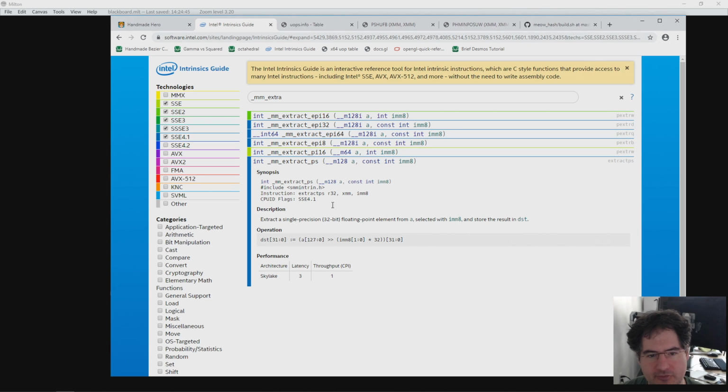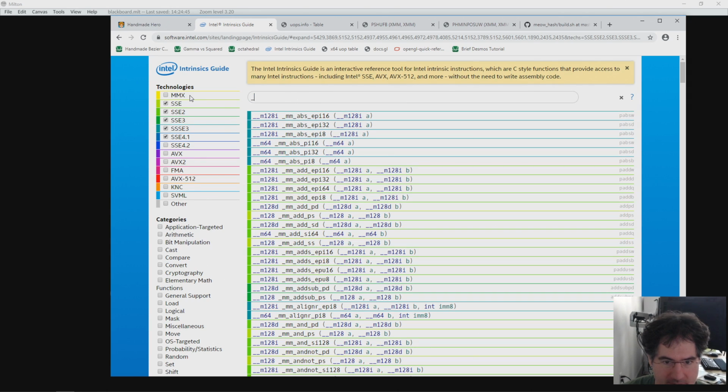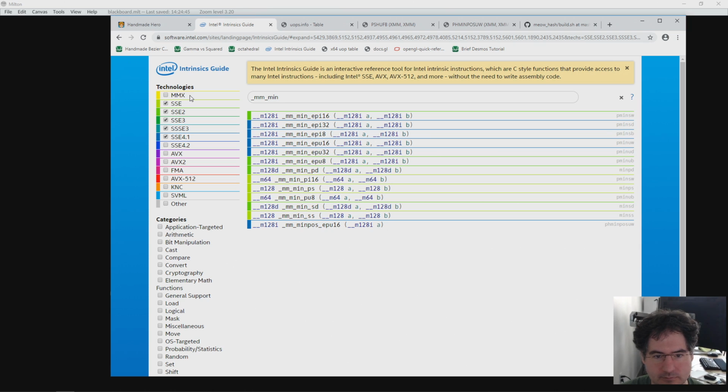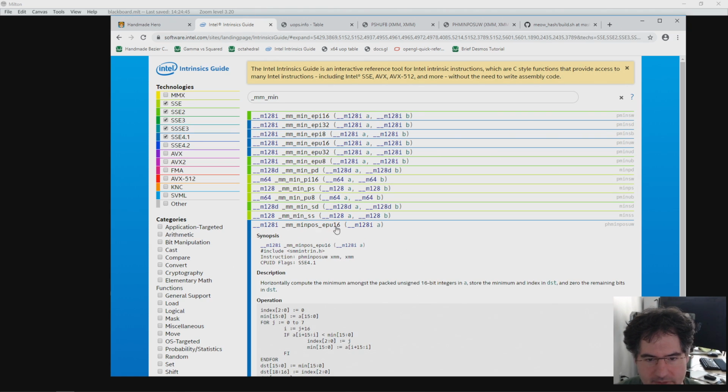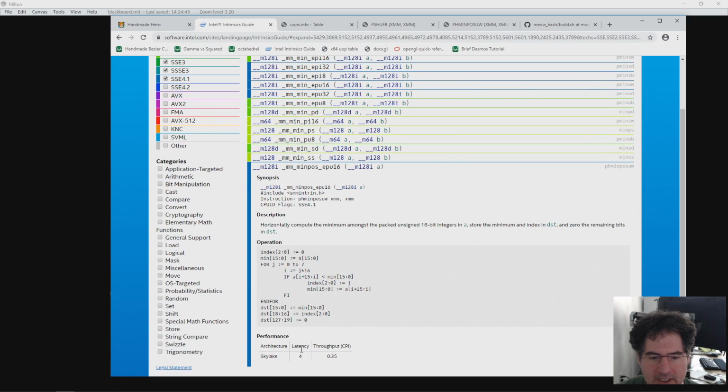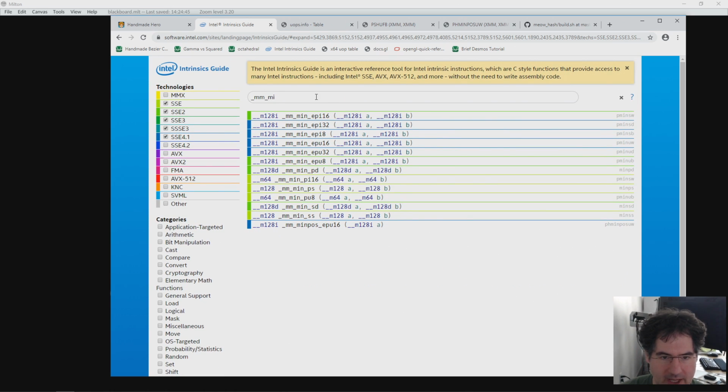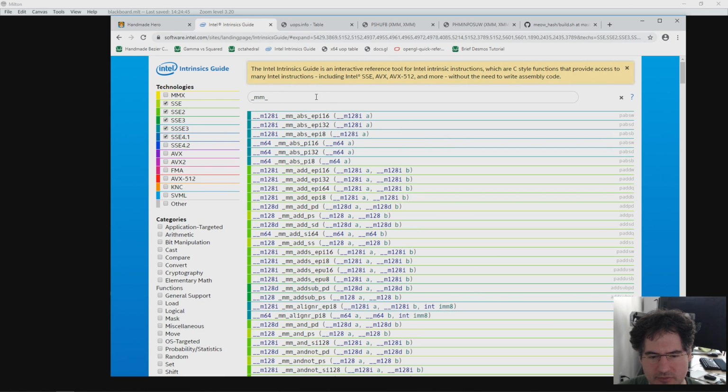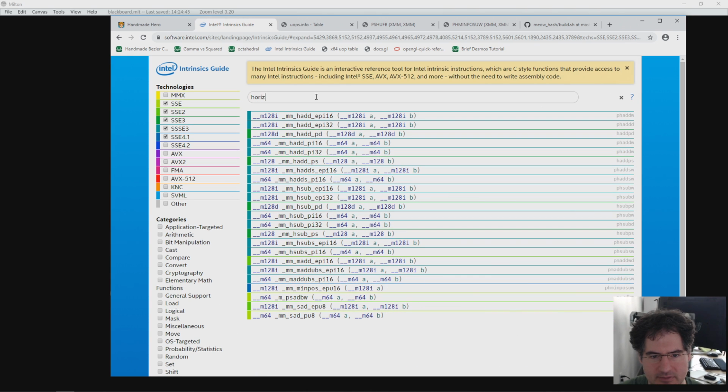And so when you look up horizontal operations, usually the cycle counts match that cascade pattern really well. So for example, if I come up on here and I say, well, what's the actual answer going to be for doing something like the min pos EPU 16? It's like, hey, it's latency 4, exactly what you would expect, right? What happens if I do the horizontal add for dot products with the H add, right?